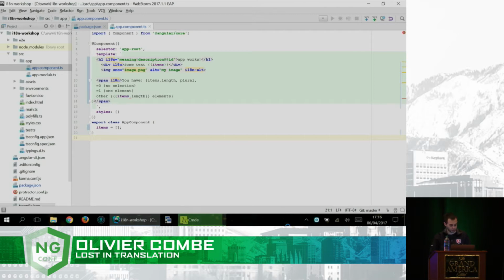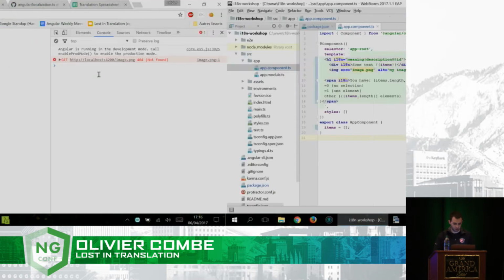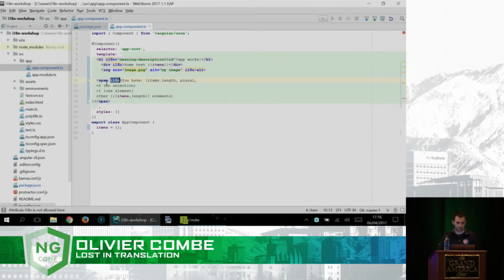So if I save my application, my code, and I check here, you see that I had no elements, so it outputs no selection. So this is something that you can use even if you don't want to translate your application, but you want to have some kind of switch case for your text in your language, you can use ICU. Just have to make sure that you add the i18n tag attribute on your elements.